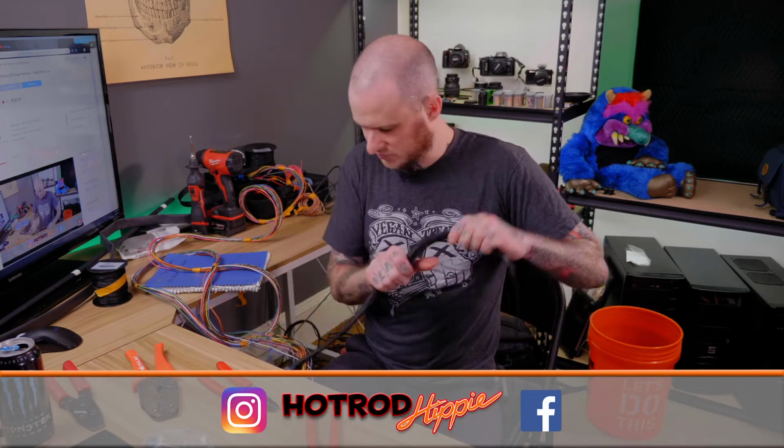I'm the primary metal shaper and fabricator. And then my boss does some metal shaping and fabrication. He's an excellent dent repair guy. Like, if you need to knock a dent out of something, he is far better at it than I am. I've learned a fair bit from him, just doing it and showing me little tips and tricks. It's definitely interesting to watch him work. He has such a better feel for the metal than I do as far as dent repair is concerned. And then I'm primarily the welder, fabricator, some wiring work, chassis stuff.